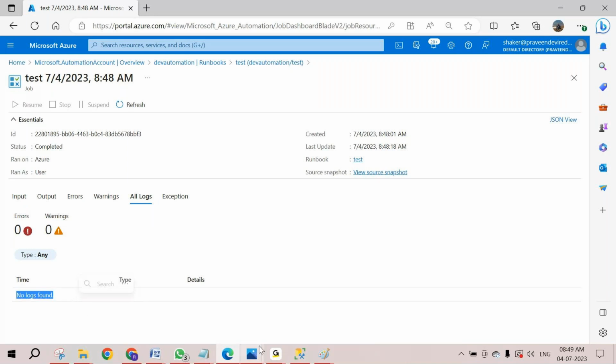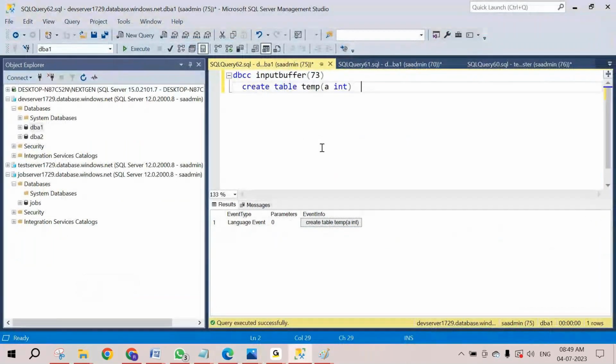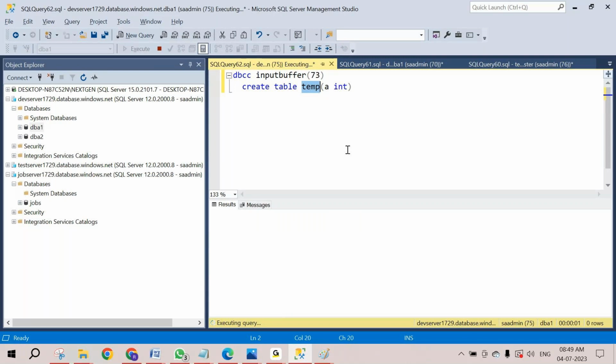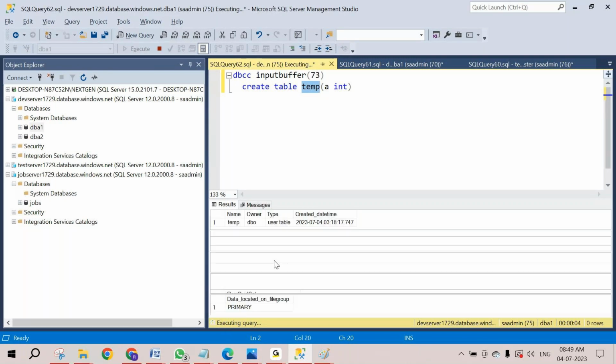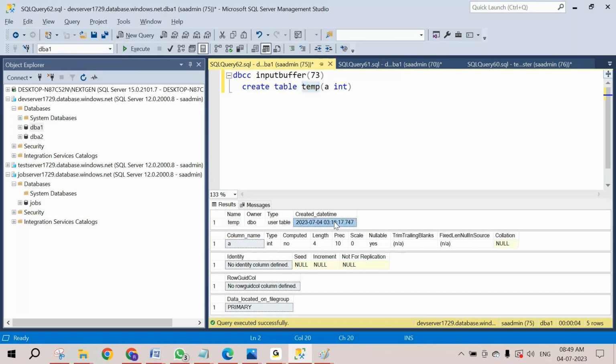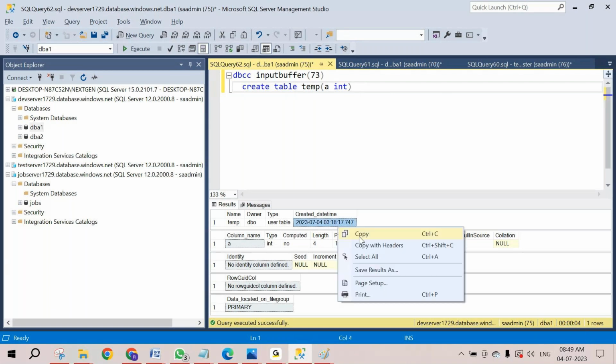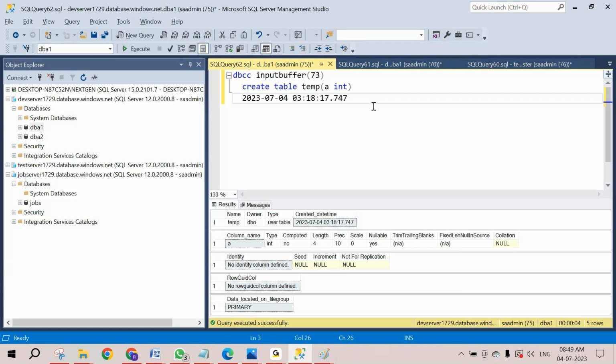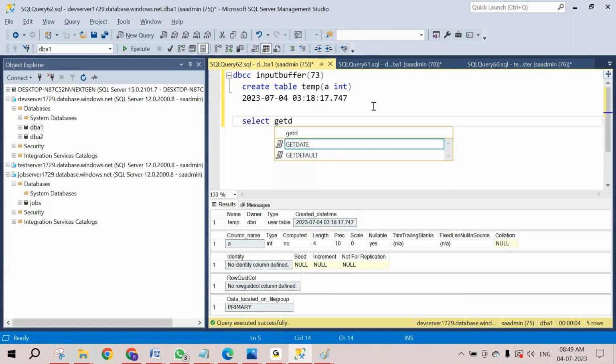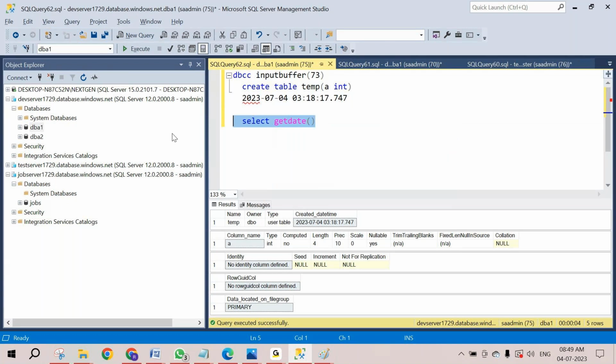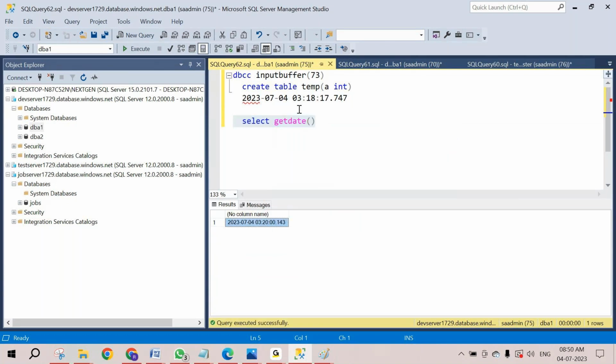If you want, you can check it now. So there is already a table, right? Alt F1 is the table properties shortcut. See, the table is already there. It shows 3:18 UTC time, team. This database follows UTC time, not my time zone. This is when the table was created. What is the current time? SELECT GETDATE() is the function to check the current time. See, 3:20. Just two minutes back this table was created.